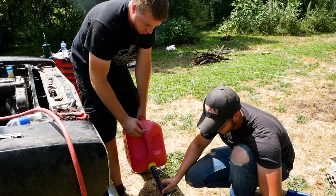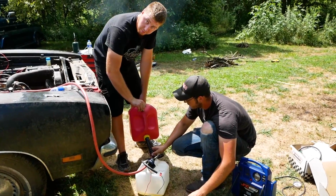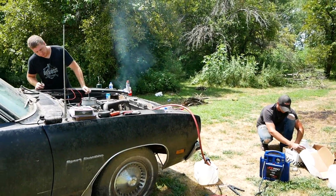So without further ado, let's see if we can get this sucker running again, and see if we can get it driving.